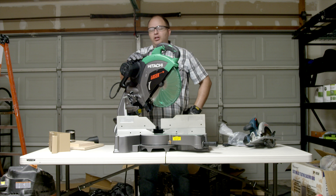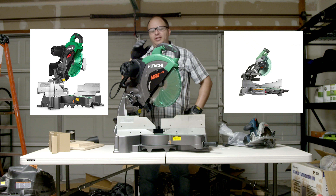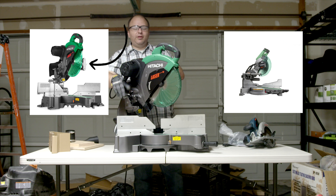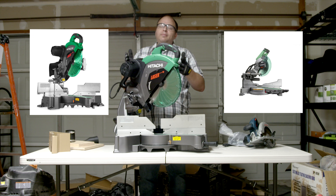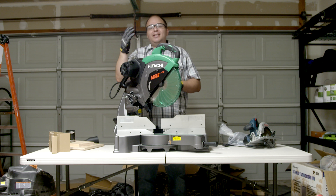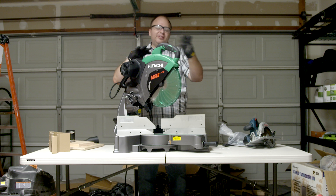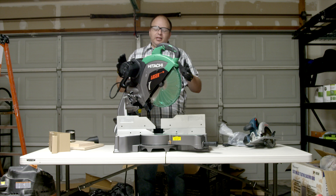I need to be able to cut larger pieces, and that's why we went with this. Otherwise I would have gone with a 10-inch, which has all the things I really like. The only issue with the 10-inch is that the rail system is hugging both sides of the saw — if they had both on one side it would be the perfect machine, and if only it came in 12 inches instead of 10. I know a lot of people say size doesn't matter, but when you want to get something done the first time and not have to be flipping things around, possibly screwing up your whole cut and all your measurements — size does matter in that case.